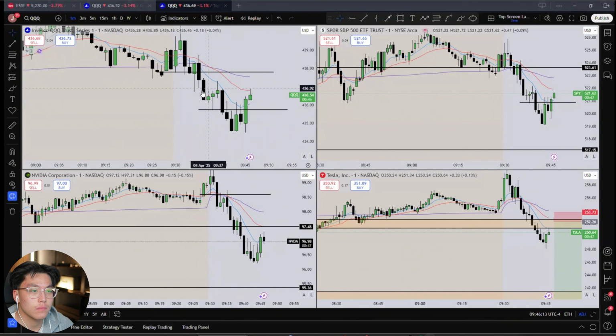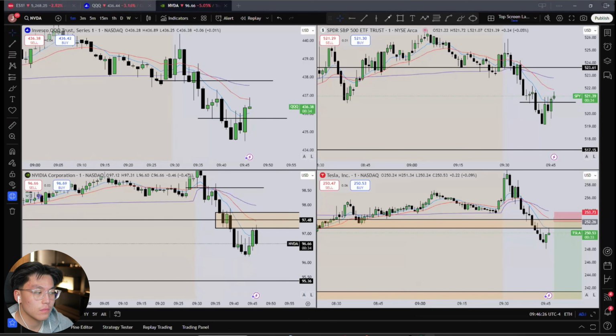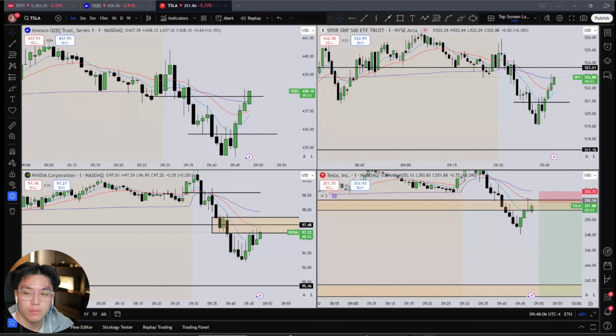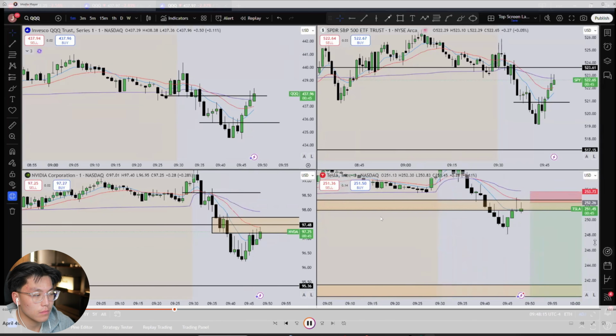There's a little bit of a bigger reaction here, but it's just coming right back into these up close candles. Now you just want to see the reaction, and Tesla's coming back up as well. So let's keep an eye on Tesla here. I'm looking at the 250s on Tesla. You do have a little bit of reaction here. I don't like the context as much with the Qs. Tesla, if this can stay heavy underneath 252, then I'll be more interested.